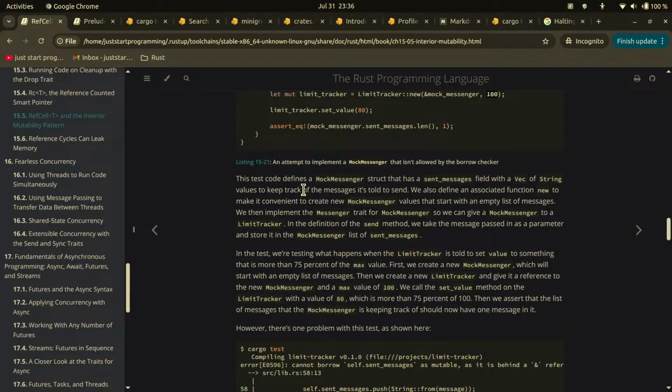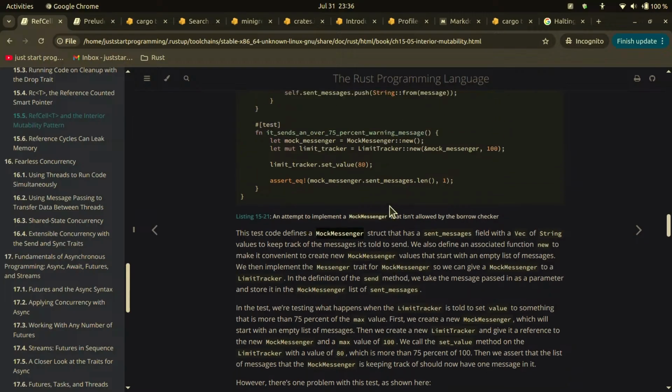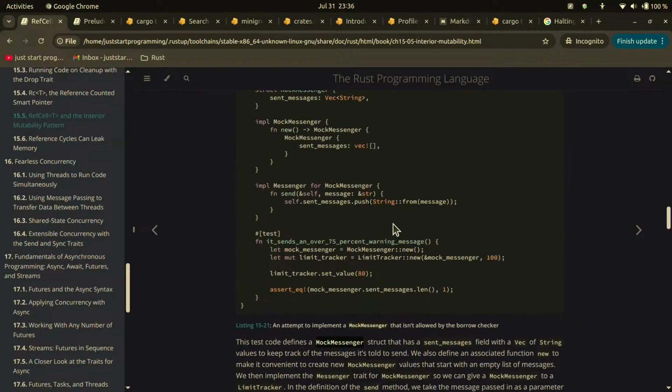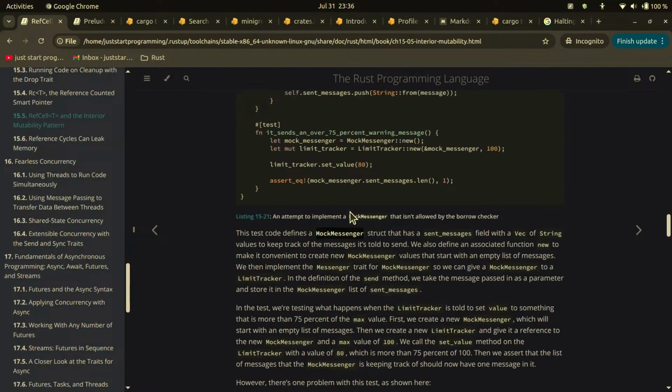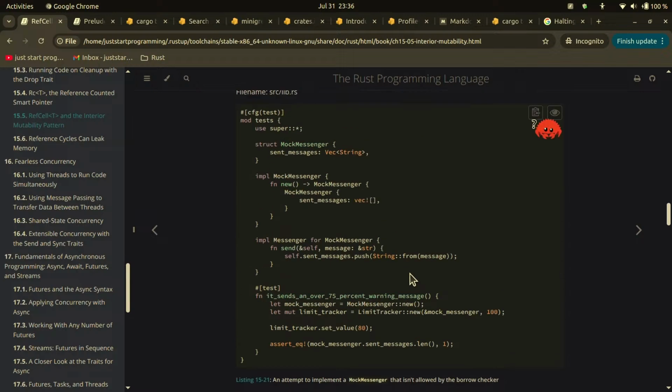And this test code defines a MockMessenger struct that has sent messages filled with a Vec of String. Let's look for something significant here. We then implement Messenger trait for MockMessenger. Okay, send.